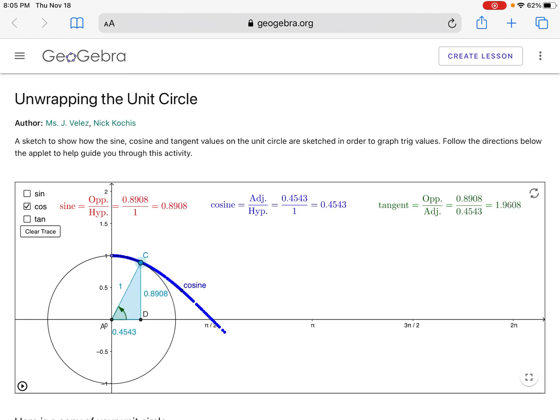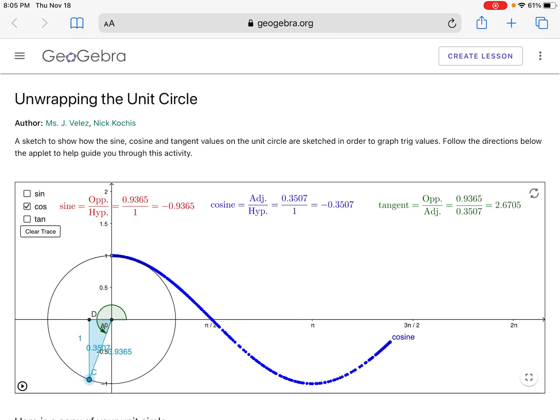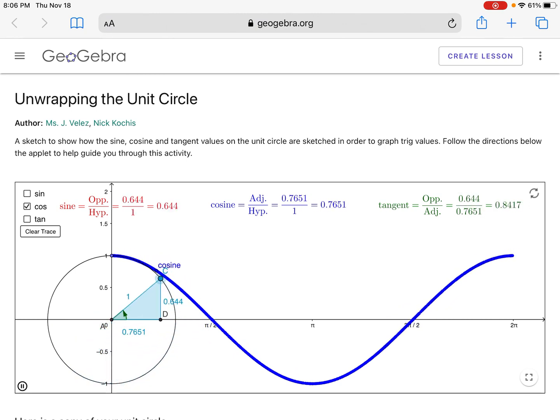And it's going around and around. There's point D, getting closer to 0. Then point D is getting more negative out to -1. Then it's getting closer back in, so you see the cosine coming back up to 0. And then finally it's getting higher and higher, closer and closer. D is getting closer to 1, and that takes you through the cycle of the cosine graph. You're just watching that point D get closer to 0 and further away from 0, closer to 0, further away from 0, because cosine is the x value.